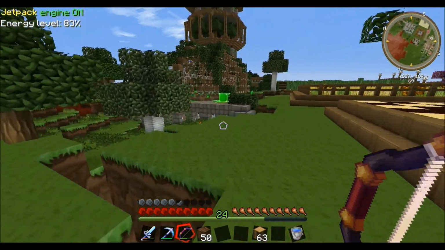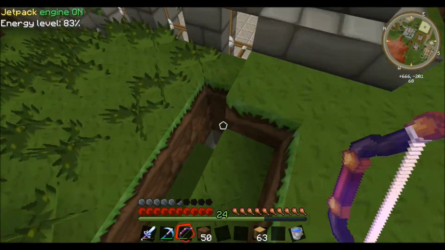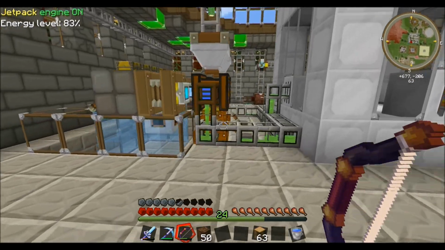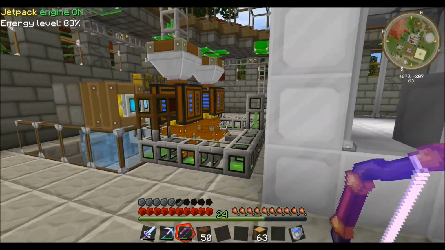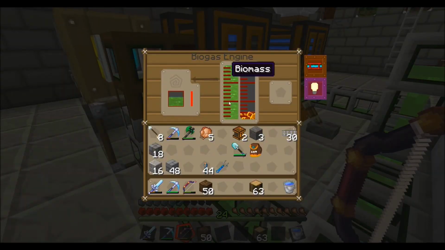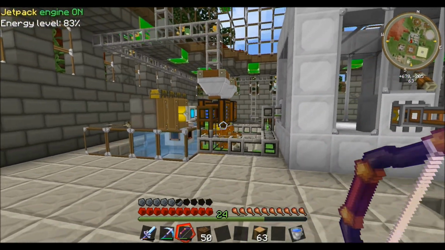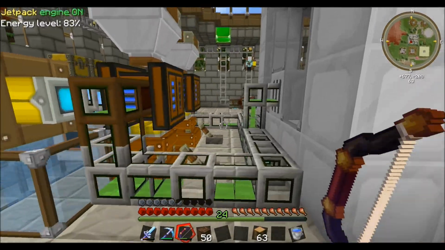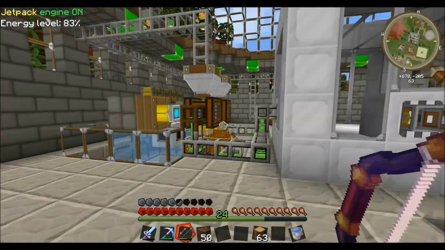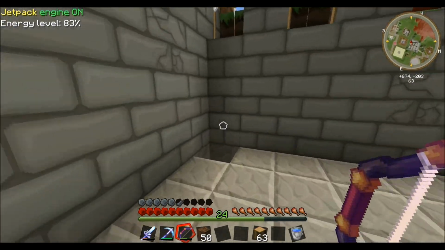And probably start using some electric engines in here instead of using the biogas engines that I have going. And that's going to increase the amount of biomass, because that way I'm not wasting biomass in here. I mean, it's not going to be major, but it is going to save a little bit of biomass that will end up going into the tank. And that's what I'm going to do right now.